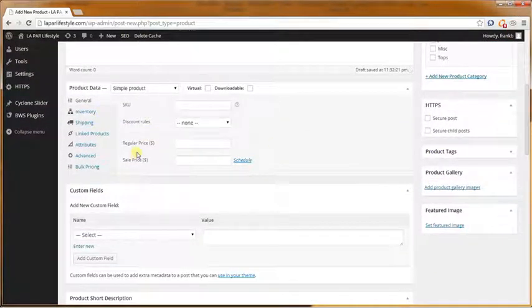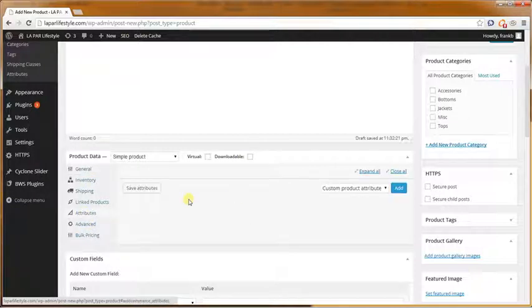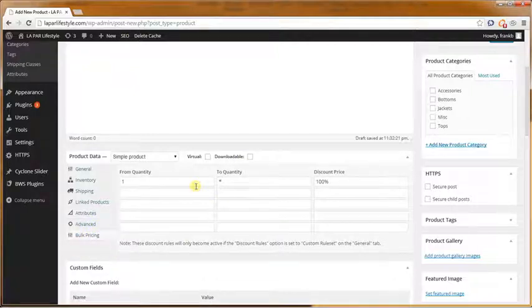And these other fields would represent your price. If you want to do a regular price versus sale price, if there's any discount that's going to apply to that. Generally, you want to have a SKU number with that. This is the stock keeping unit that is typically standard for businesses that require inventory. And you can do all kinds of variations on here. If you're going to do, for example, different sizes, different colors, you would add those here. And if you're going to offer bulk pricing, then you would add here.